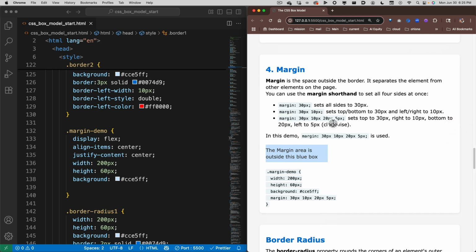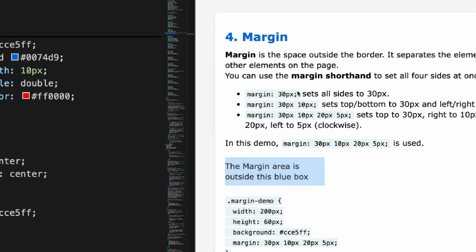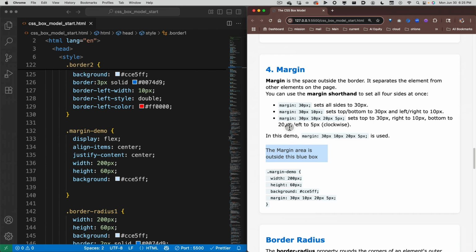So it works the same as padding, right? So you could just put one number and that will set all the sides. If you put two, same thing. It's the top and the bottom, and the left and the right. If you put all four, it's all four, right? So you can do it that way. You can also say margin-left, margin-right, same as you did on the other one. So there's lots of different combinations of these, but they're pretty intuitive, right? I could say margin-left, that will set the margin on the left. So we won't do that part because that'll be very tedious for everybody.